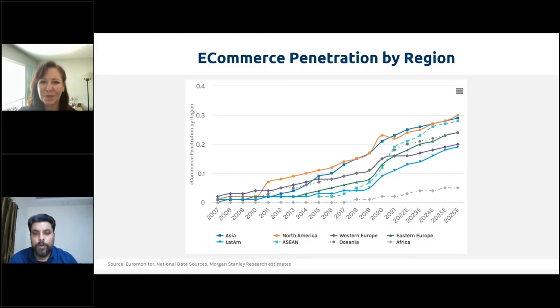And just for reference, I'll give some of the statistics on how e-commerce growth has been seen over the last 2 decades. It keeps on growing and booming. The interesting fact is that we are now at 3.5 trillion in e-commerce, and by 2026 it will become 6 trillion or something like that. It's going very fast, and you'll see a lot of growth.